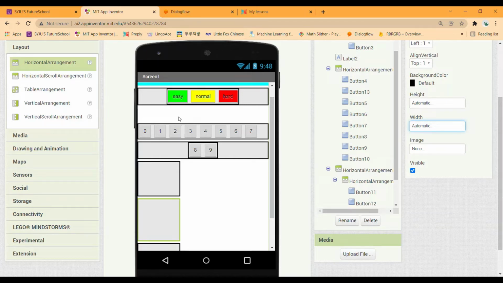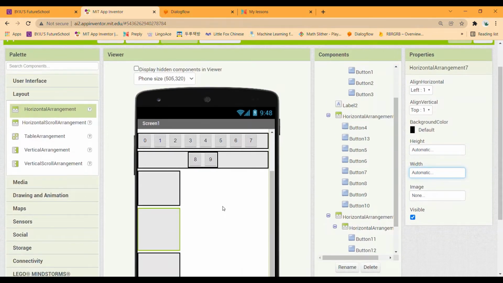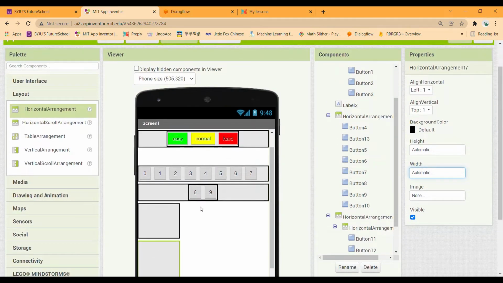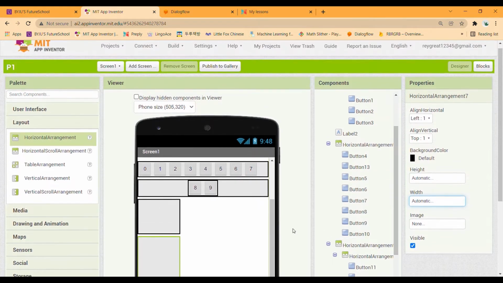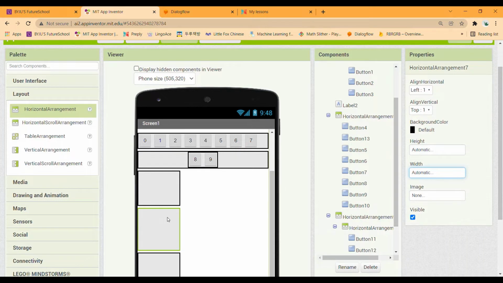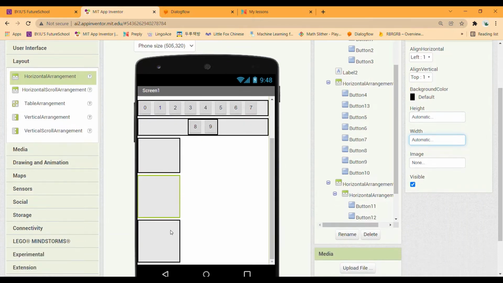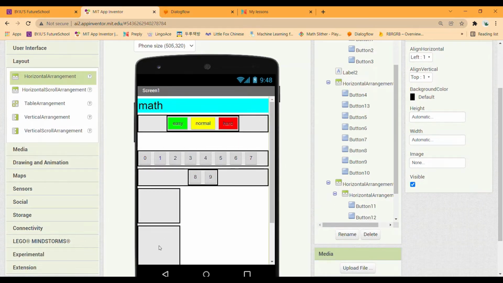So what we are doing is we have to select it and then the numbers basically. But for now we are just doing the design. We haven't gotten to any of the blocks yet. Okay, so the code, you see what it is. So automatic is fine actually.